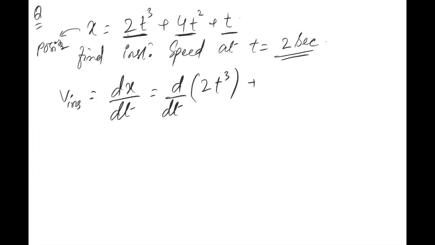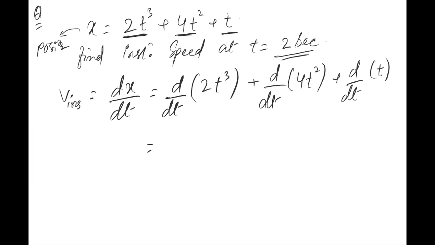I'm just writing this step for you to understand. This would be written as d/dt of 4t² and this will be written as d/dt of t. Clear? If you differentiate this term, you have a constant and a variable. So I told you, you can keep the constant as it is and just differentiate the variable: d/dt of t³ plus, of d/dt of t. And here again we have a constant 4 and we have to differentiate this variable: d/dt of t² plus dt/dt.